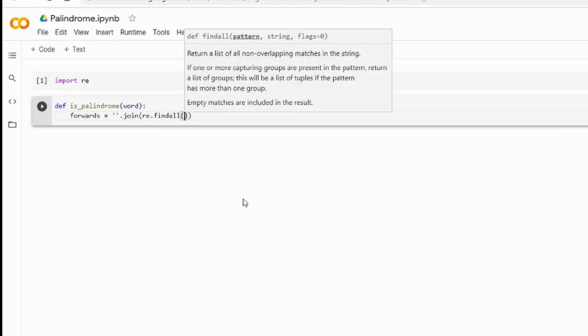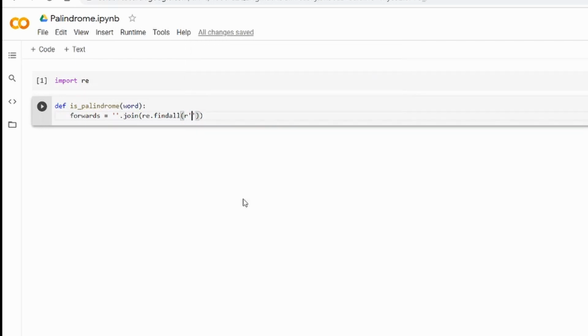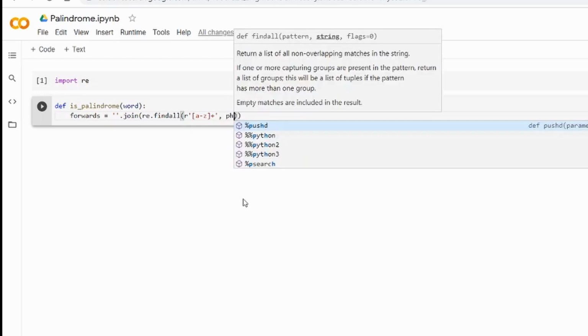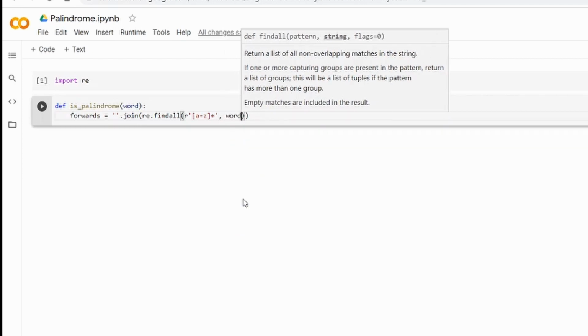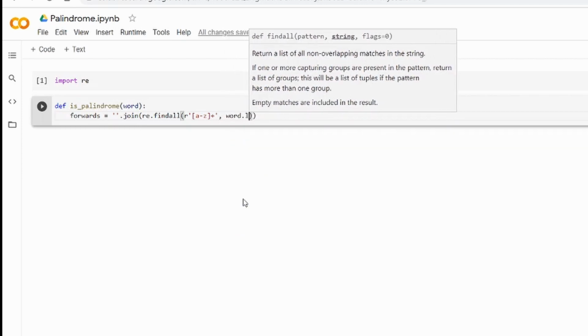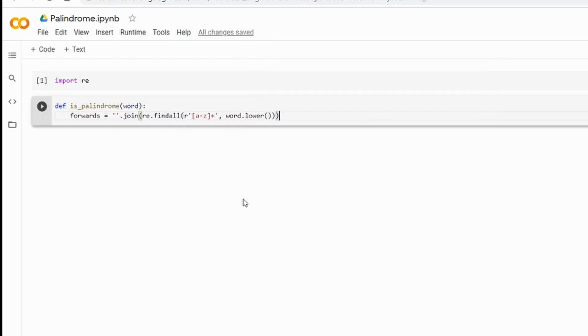We're utilizing the function findall, which is a function from the standard regex library. And here we're passing the pattern that we'll be looking to match. And we're going to utilize the lower function on the word input so that we make sure that all characters in the input string are lowercase.